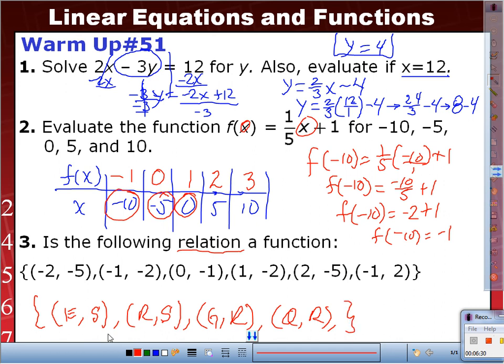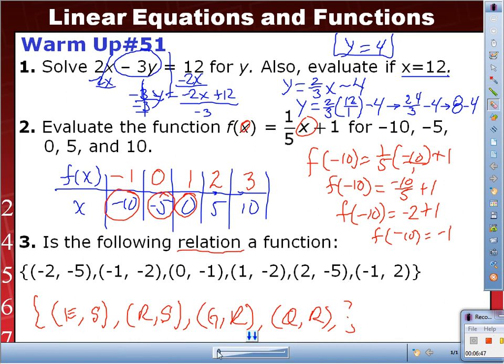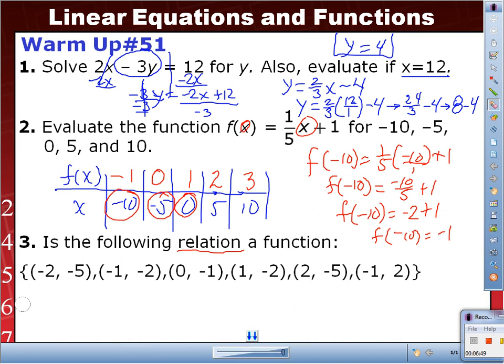Anyways, this is a relation. Why? Because for each input there's an output, and it's just a set of points. All right. So now that we understand what that is, I'm going to check to see if it's a function. Here it goes. Without having to do anything else, just writing these down, there's an easy way of checking to see if it's a function.